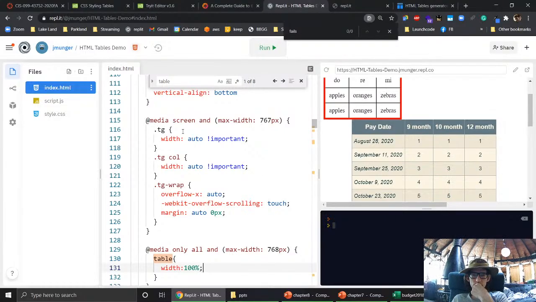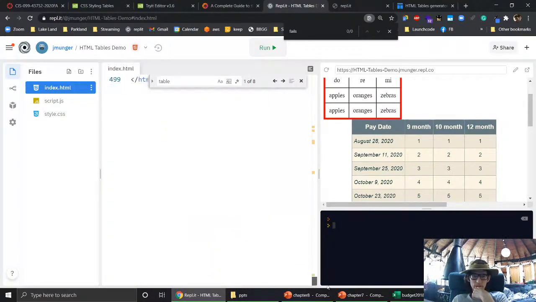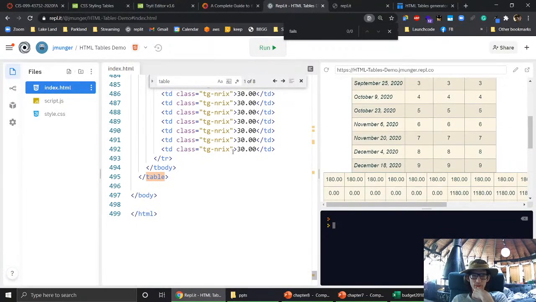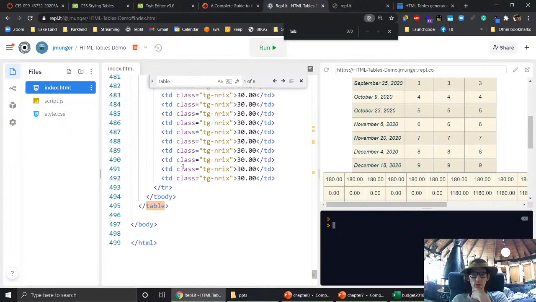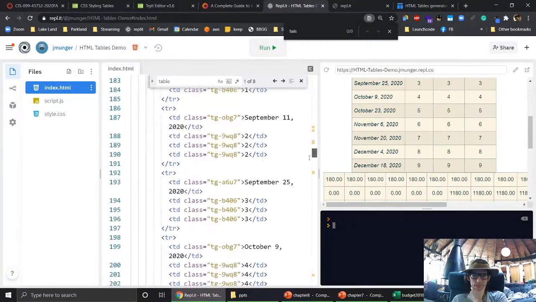Oh, I already had this for this one. I'll just comment out the larger table. Because I think if we wanted that one to work, we could have just turned on the responsiveness for that. Well, let's look at how it did the responsiveness for that, and we'll just copy it into the other one.